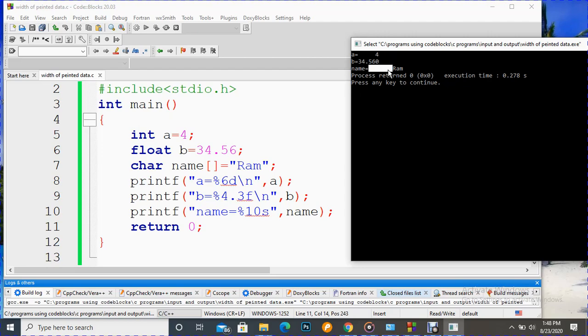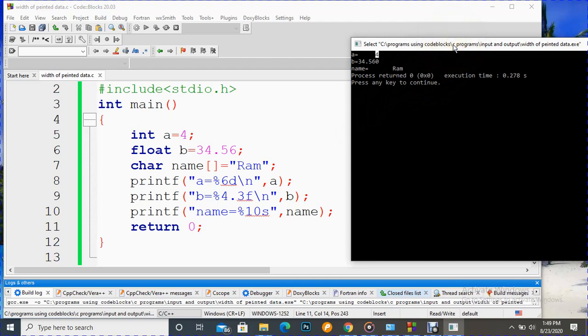It is also called right adjustment and left adjustment of our data. Like the data is adjusted right, this 4 is also adjusted right because we have taken a width larger than the initialized data. So this is called the width of the data we are going to display.